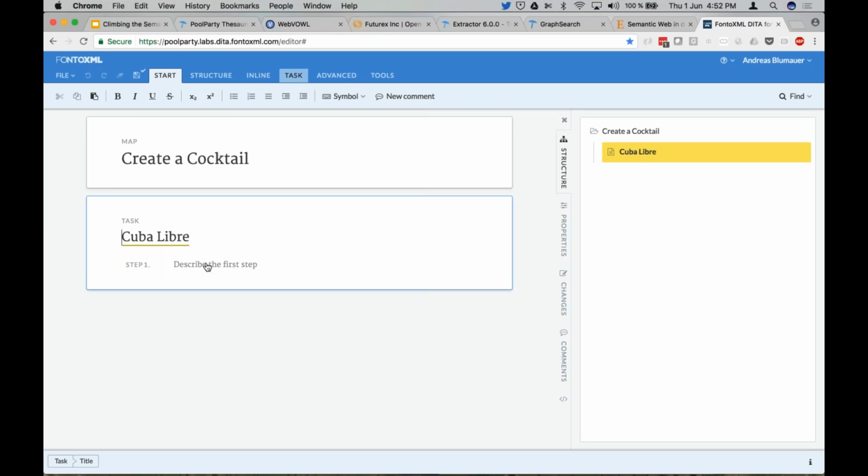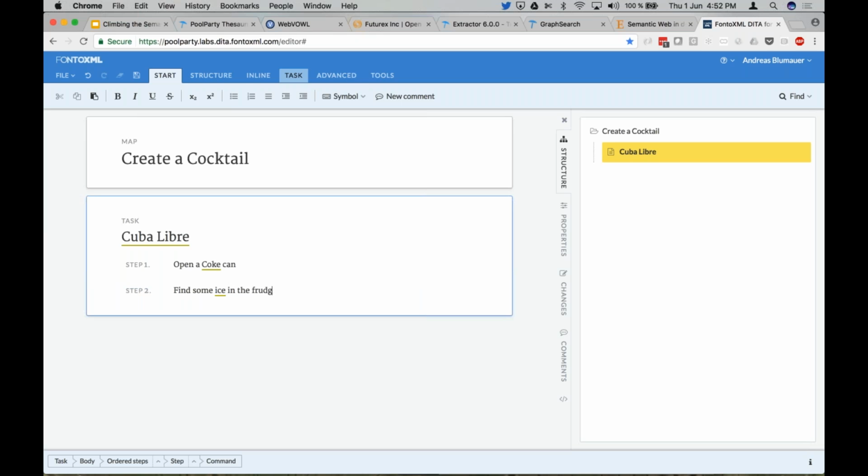Okay. So you see already there is an underline. I will explain in a second what that's good for. So step one maybe is open a Coke can. Next one could be find some ice in the fridge.